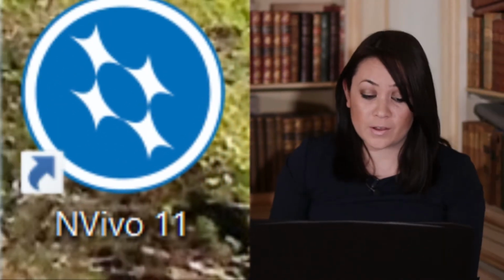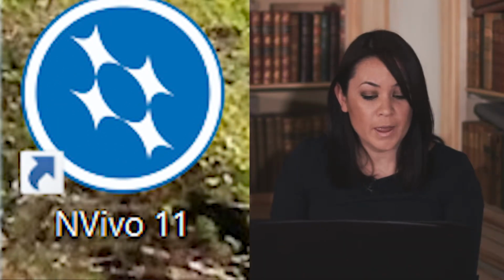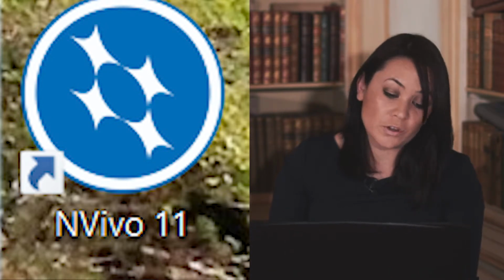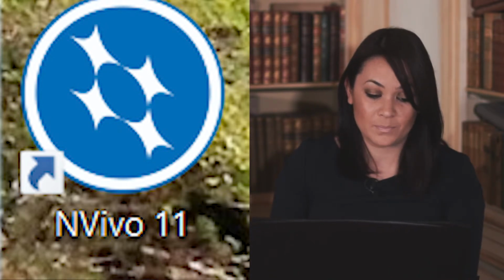Now let's dive in and open NVivo to create a project. If you click the QSR NVivo icon on your desktop, it will open the application. On first launch, the NVivo user dialog box will display. By default, your Windows username is displayed in the name field. You can update the name if you need to. Now, if you are sharing this Windows login with another user, enter your own name and in the initials field, enter your initials. Click OK.